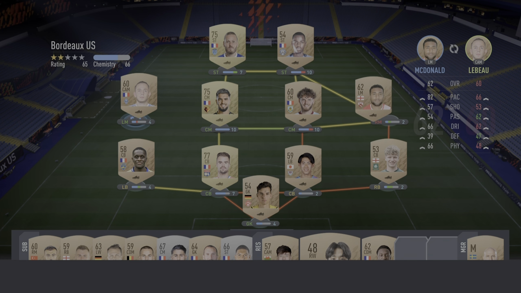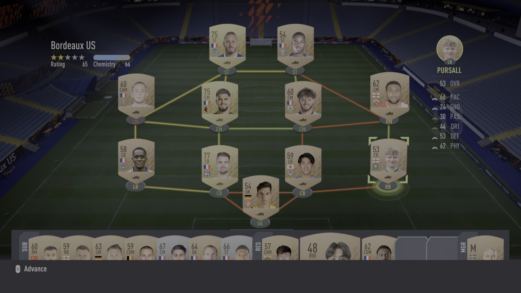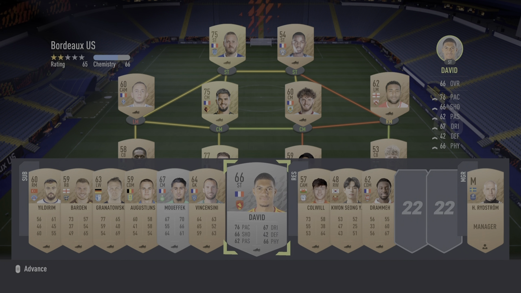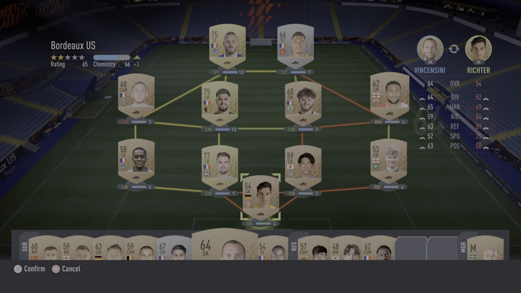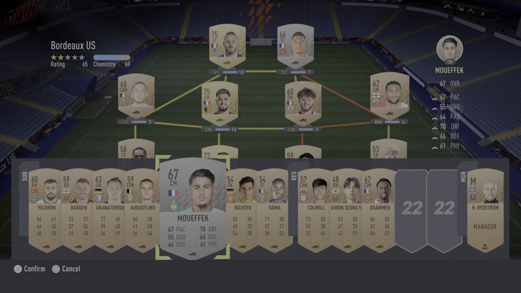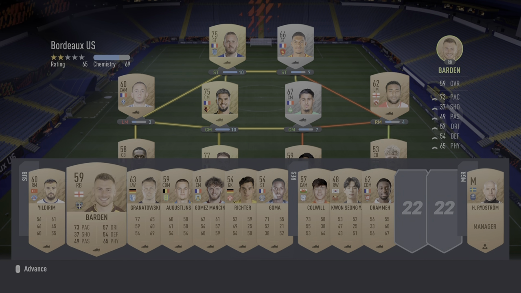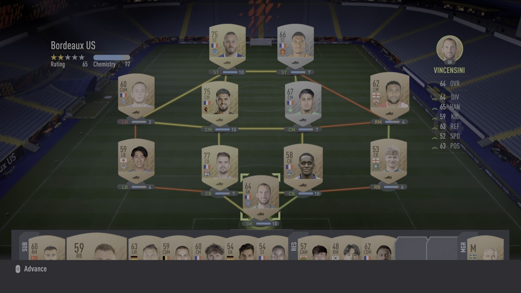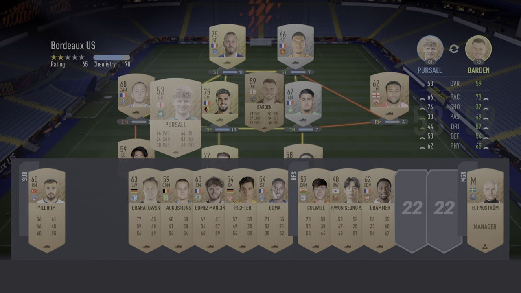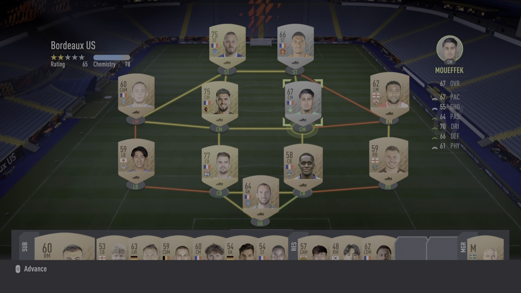What? Okay, we need to get this guy out of the team. What if I... Nope. Yeah, that's better. Okay, I can do that. Yes, I know I need to do the chemistry. Okay, I don't know what's going on there. 78 chem. That's okay for now. I'll take it. Yeah, so that's our team, I guess.